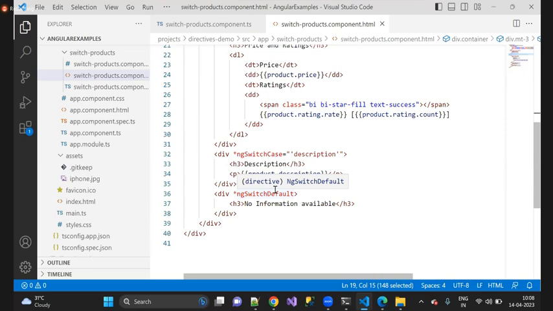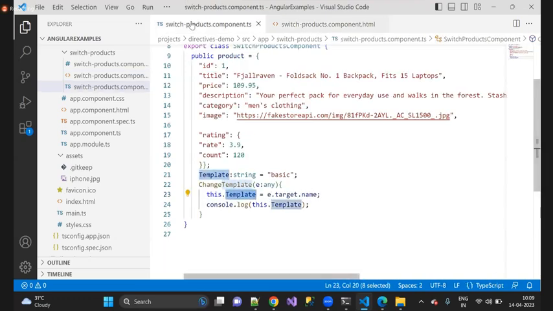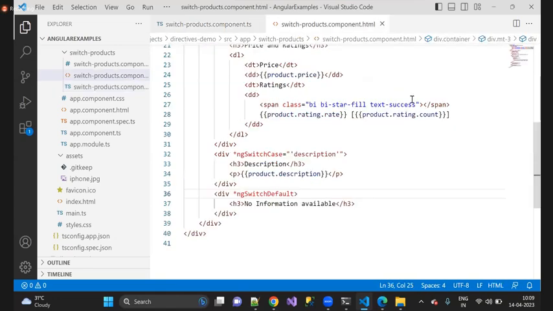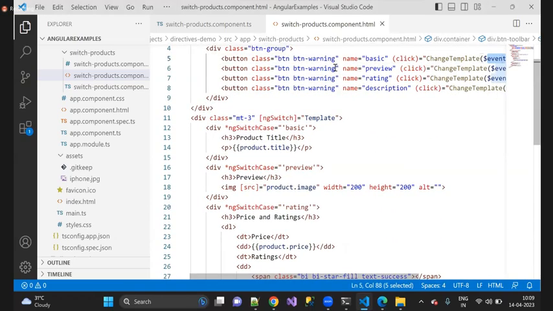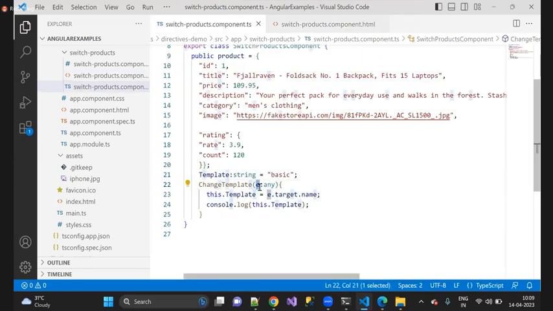Next, any questions here? What is basic? Prakash, basic, that's a string only, man. I don't know the definition for basic. It's just a string, that's it. And E is nothing but from this button, you can see from this button, we are sending the data, right? Event will contain all the data what this button is having. Now that data I'm getting into this E.